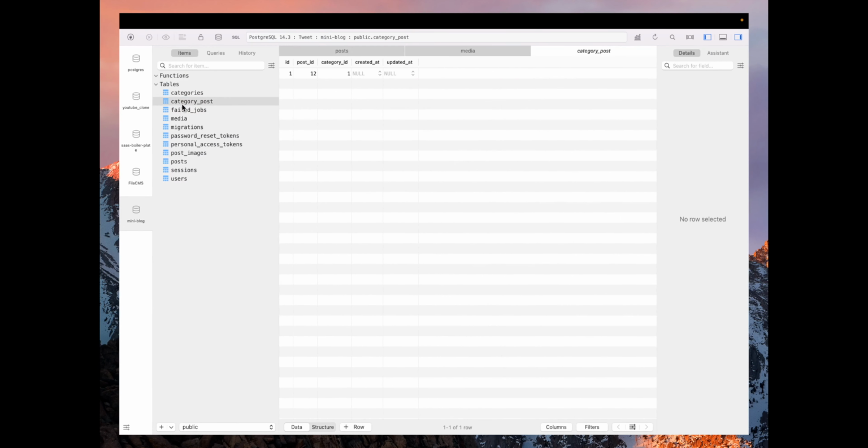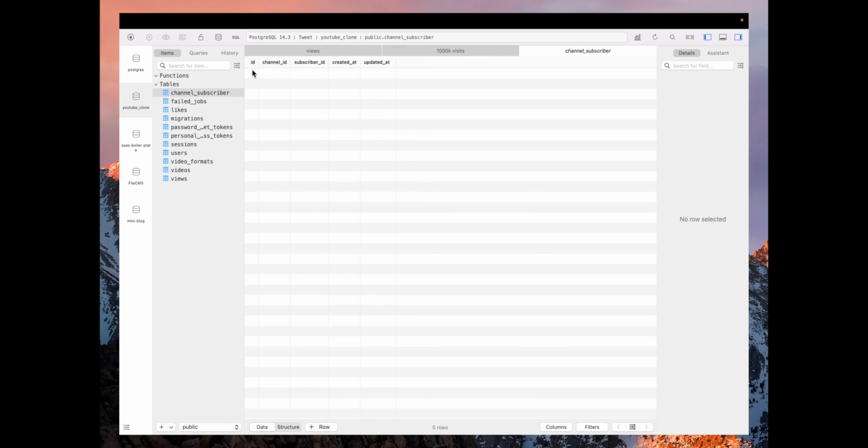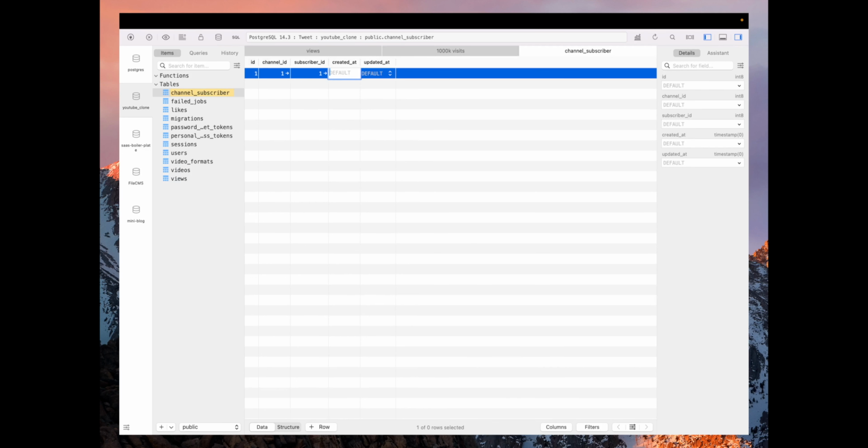Okay, so let's head into the database first. And in the next video, you can look at how to create the subscriptions through a function in Livewire 3. So for now, we just want to have an ability to check how many subscribers a user has. So if we go into the YouTube clone here, and here you can see we got the channel subscribers. So I just want to have ID 1 and 2 here.